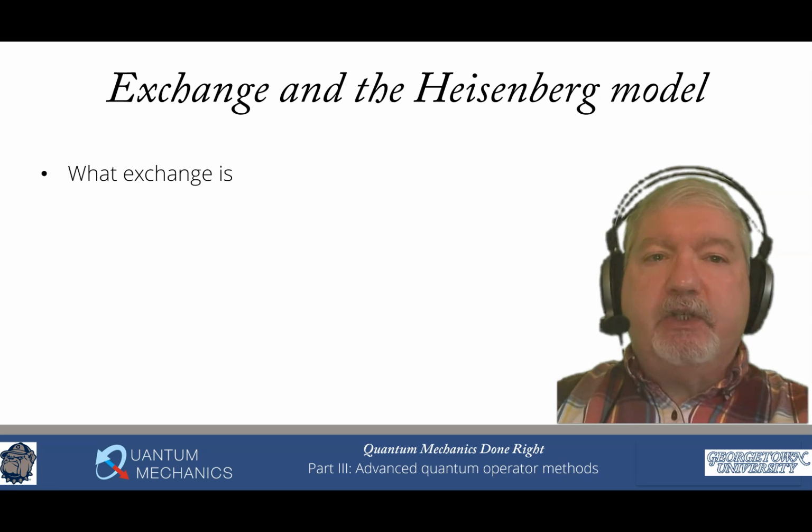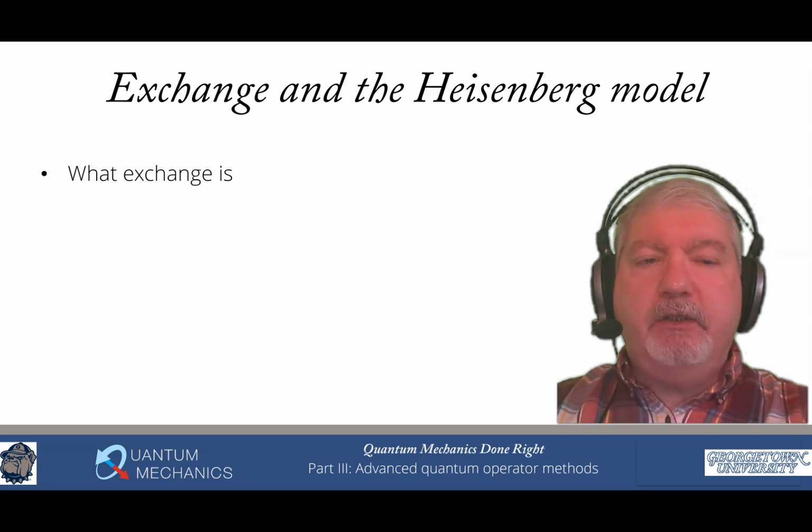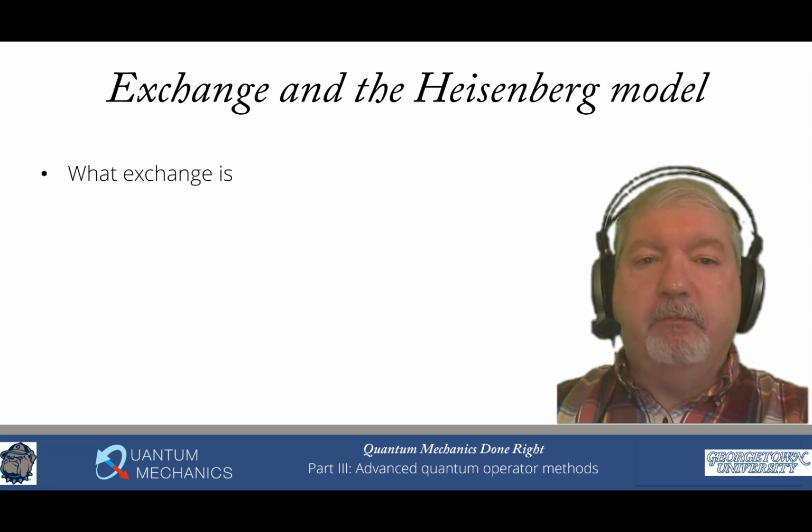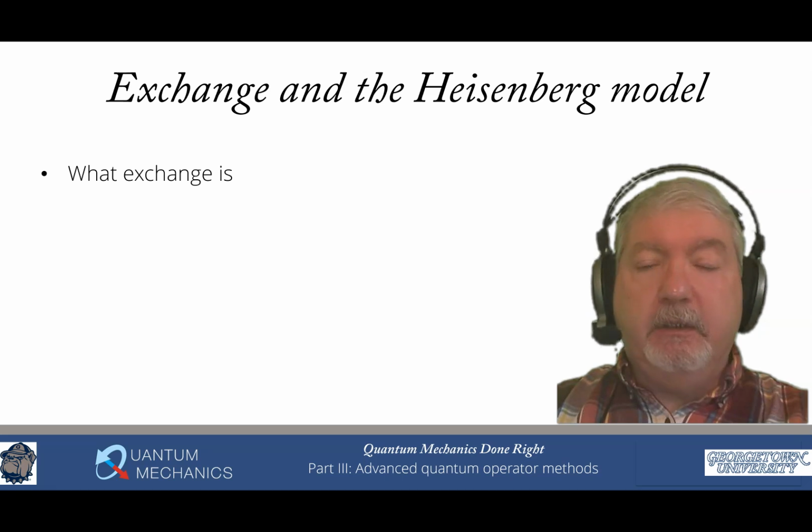We then will discuss exchange and the Heisenberg model. Exchange is a truly quantum concept, and it is essentially a force that arises from the fact that quantum mechanics must be indistinguishable for indistinguishable particles, so that when we interchange two particles, the properties of the system have to behave in a certain way. We discuss in a lot more detail how that works with bosons and fermions, but for spins, exchange is the most prevalent quantum effect, and it leads to magnetism typically.